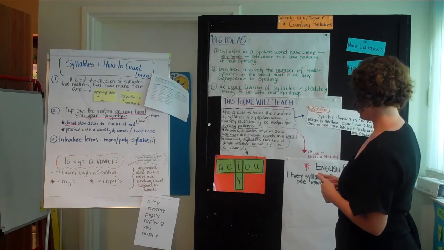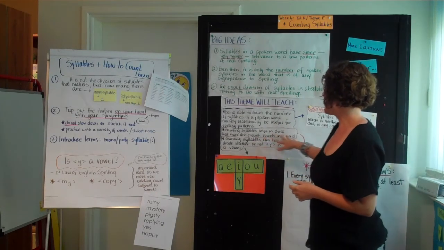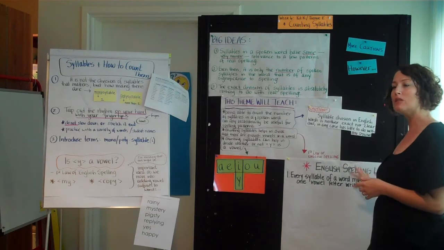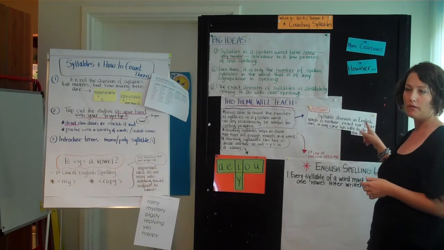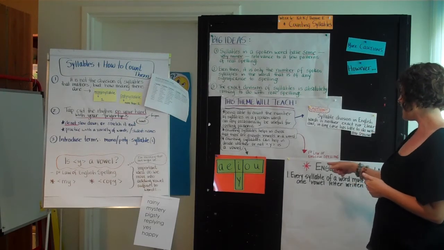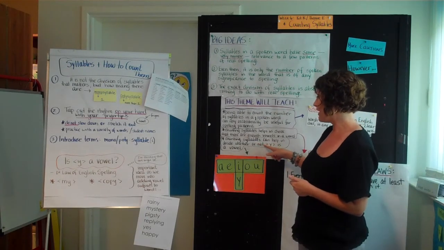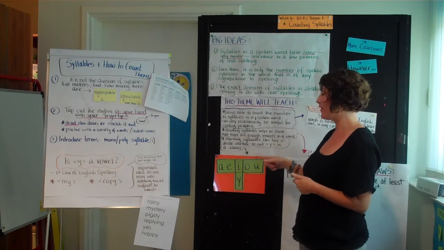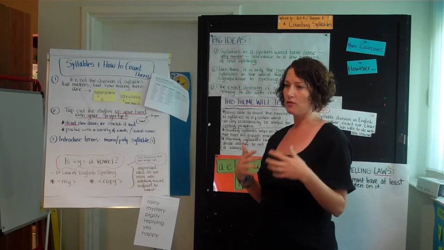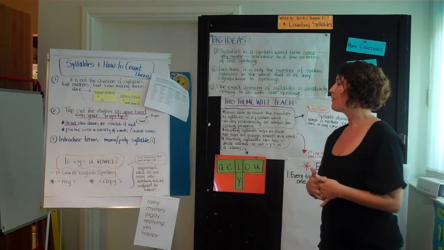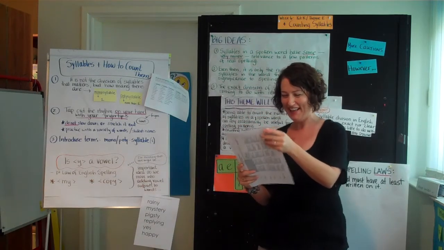So the first thing, and I already talked about that, being able to count the syllables is important. Counting syllables helps us check if there are enough vowels in a word. This is probably the most important. It comes back to a chart you've already made, hopefully, about the first law of English spelling, that every syllable of a word must have at least one vowel letter written in it. And the third thing is that counting syllables can help us decide whether or not the Y is a vowel, which will have an impact when you start to add suffixes, okay?